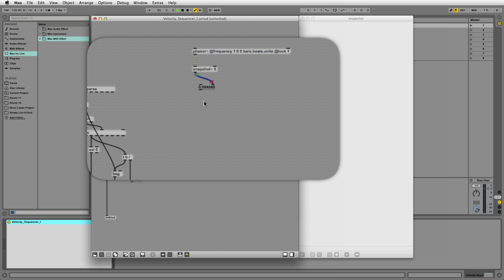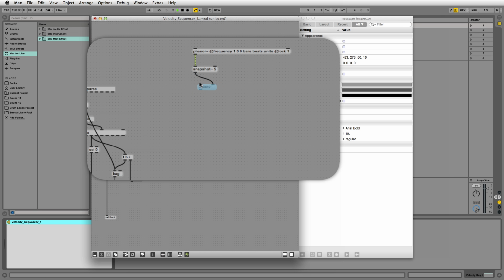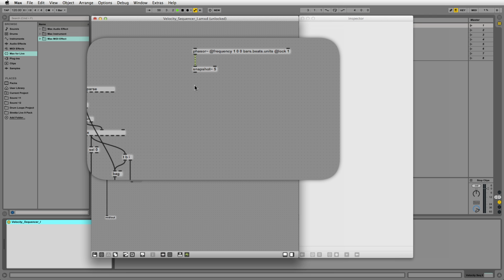Our sequencer is going to be a 16-step sequencer. Later on we can change that, but it's 16 steps for now. We are going to use this phasor data to tell us which 16th division of the bar we are currently in. We want to turn the phasor ramp, which is 0 to 1, into an integer between 1 and 17 to tell us which step we are in.